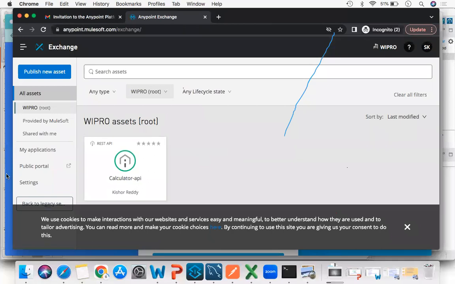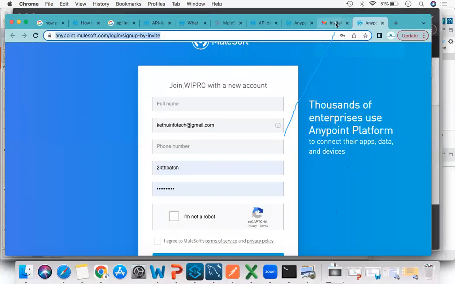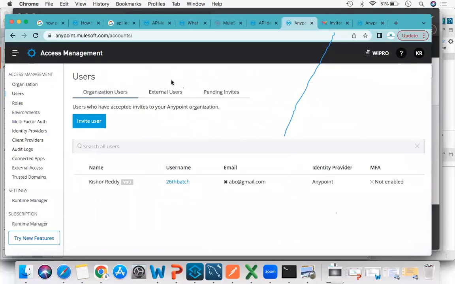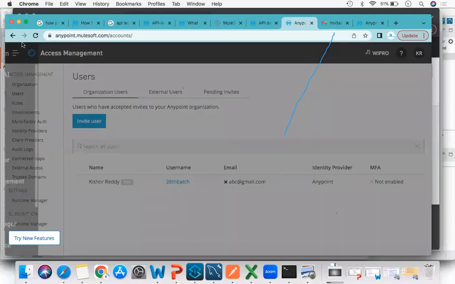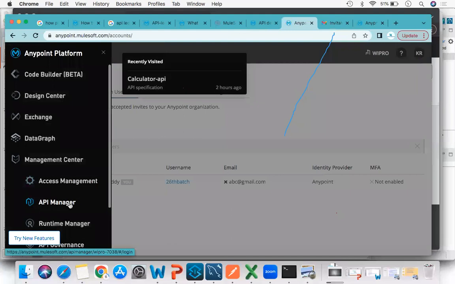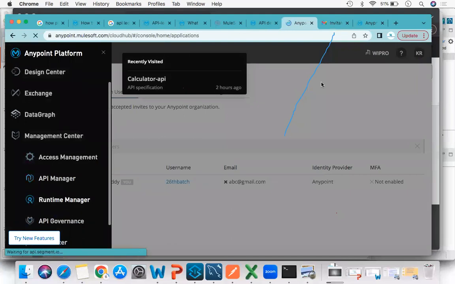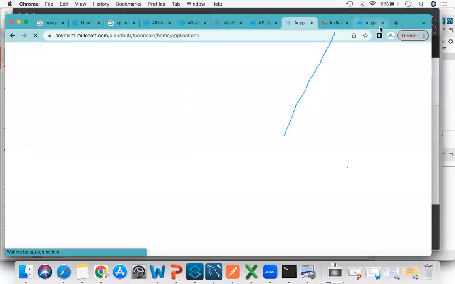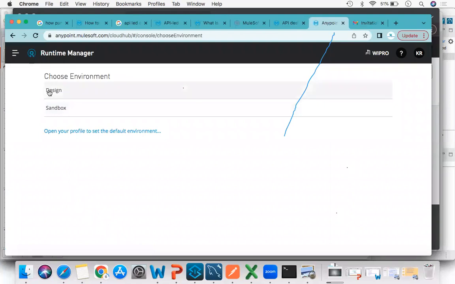Clear? But if I go to my account here, I can access anything. So let me open the same Runtime Manager. I can open this. Why? Because I am the admin for this. I can access any application. See, Runtime Manager, I can access.